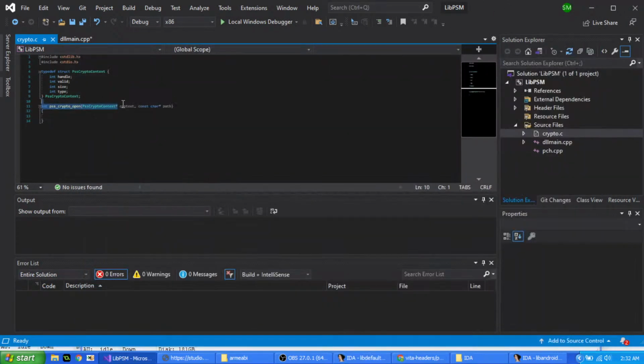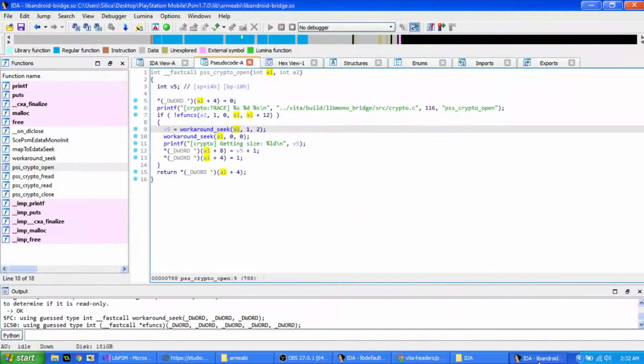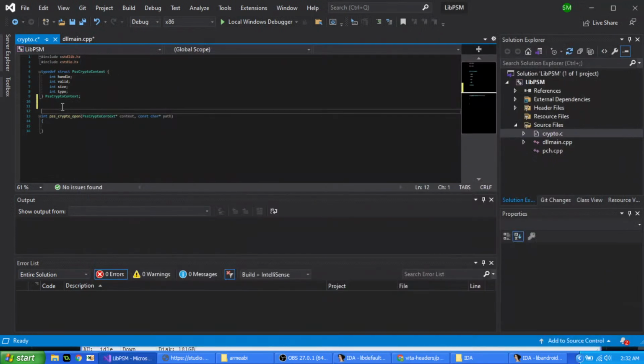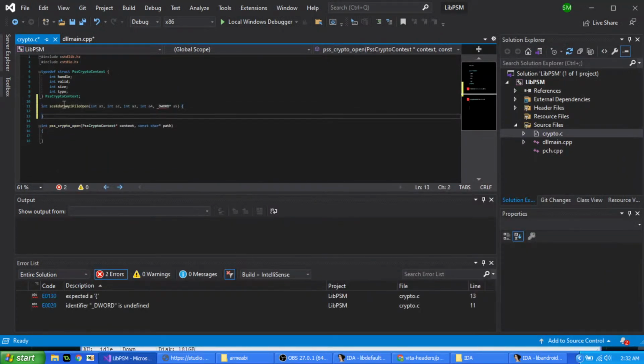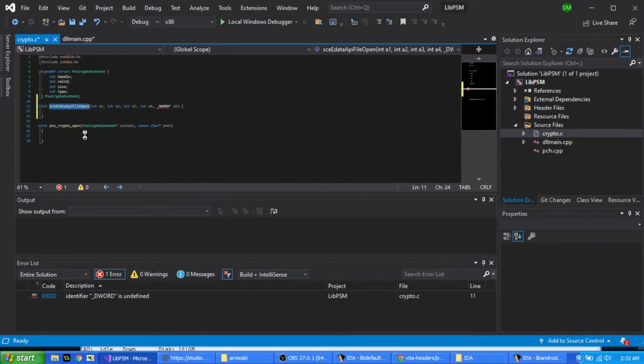And these are fast calls as well, I believe. These are all fast calls, right? Yeah, these are all fast calls. Okay, I'll have to specify use fast call. So that's the real implementation, and I'm not entirely sure what the arguments are for this. This is the only problem.